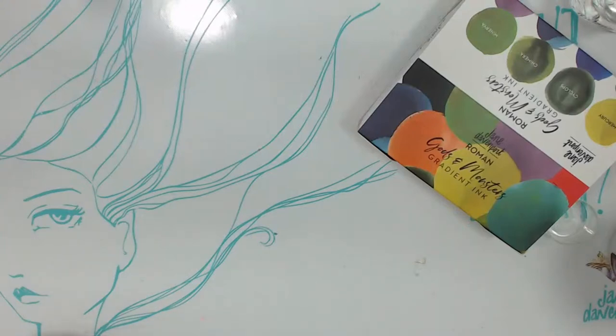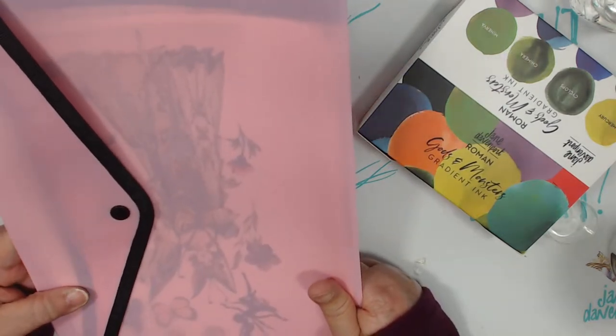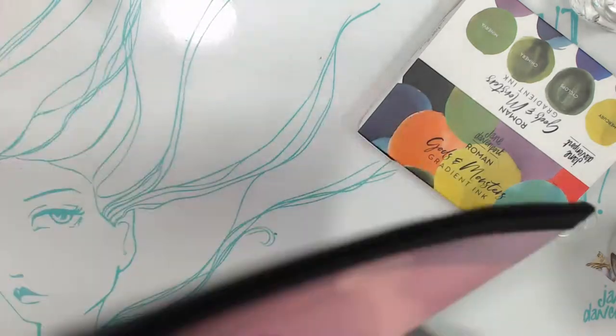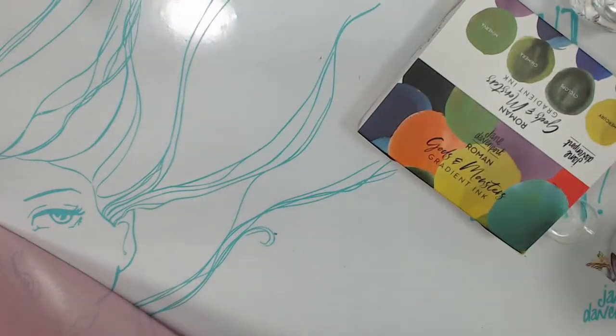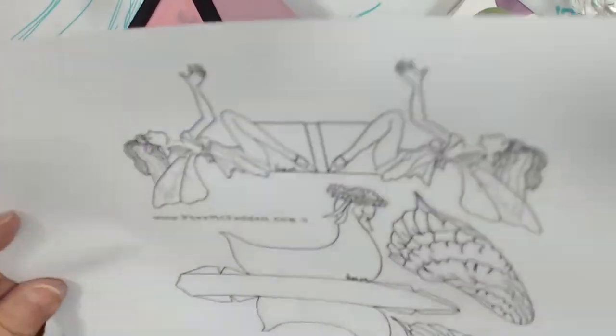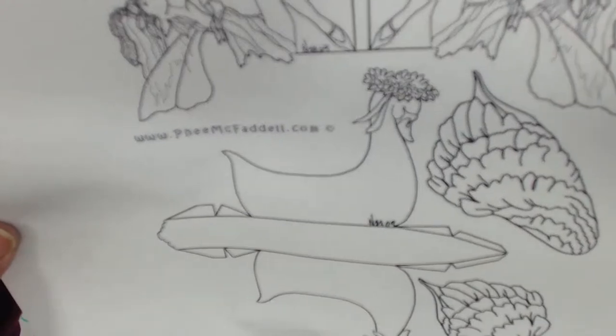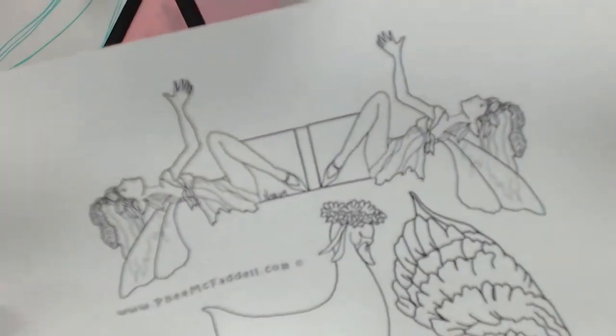Oh, so I said I'm going to my girlfriend's to do... thanks, Devin. So we're going to do fairies because she loves fairies. And so I wind up getting one of these. I'll show you. This is off pmecfatal.com. There you go. And look how cute. Have you seen on IG the butterflies that make a bookmark and you put them together? So these are little fairies. So we'll probably make that tomorrow.